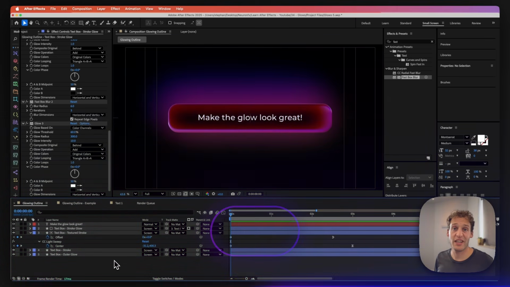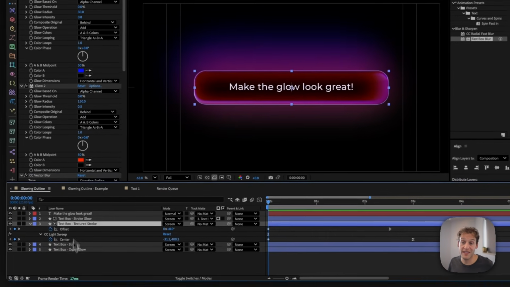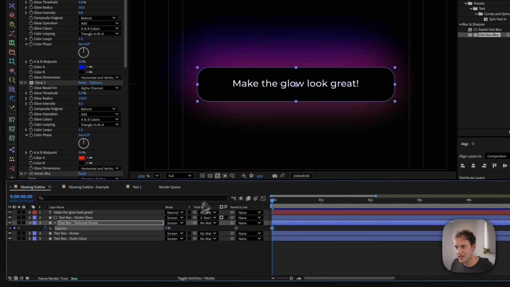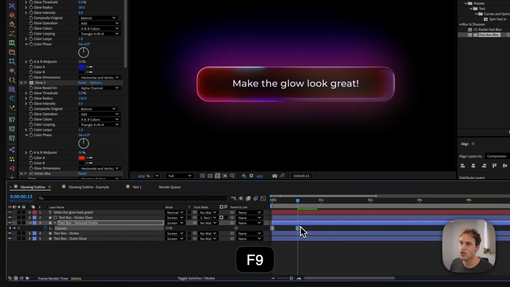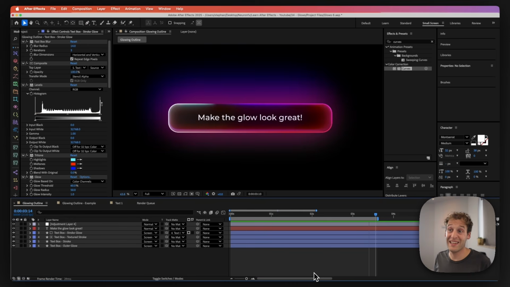Now what I want to do is actually to animate this glass effect in. So I'm going to go over the textured stroke, press T on my keyboard to bring up opacity, and then we're going to toggle that. We're going to start that from 0, and we're going to toggle that in at around the 1 second mark in here. And we're going to give that like a 50%. And now we can pick both of these keyframes and press F9 on our keyboard. Great, so like that, the main look of this effect is done.